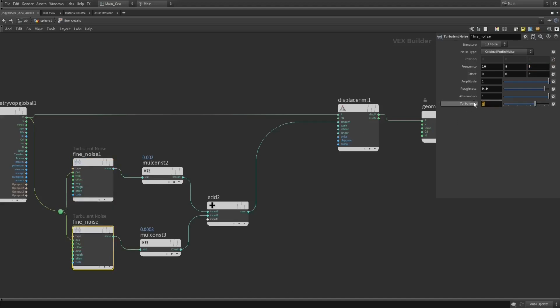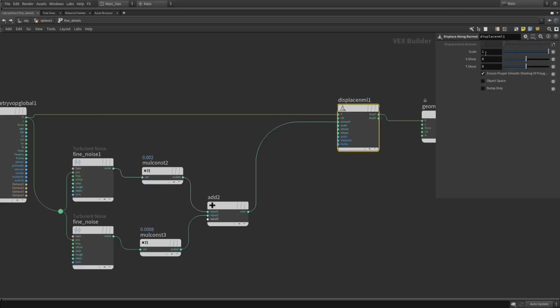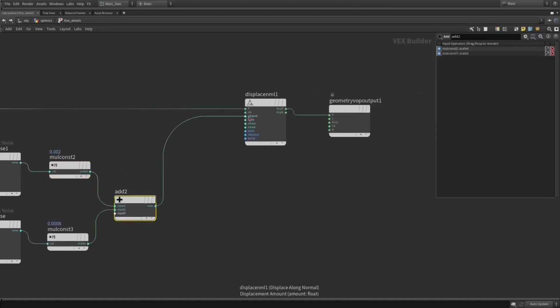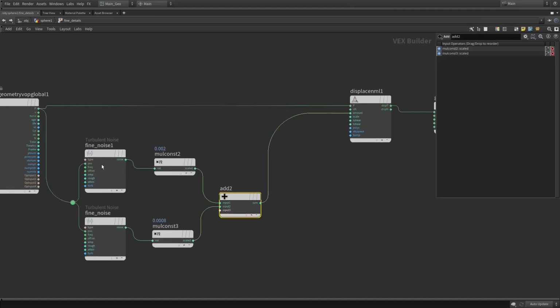And here it is set to 7 and roughness 0.9, 10, 8, 8. And multi-constant to dial them down. So here you can control how much of these in the scalar, but here I fine-tuned them to these numbers. Now I added them and plugged them to a amount. You need to plug them to a amount.